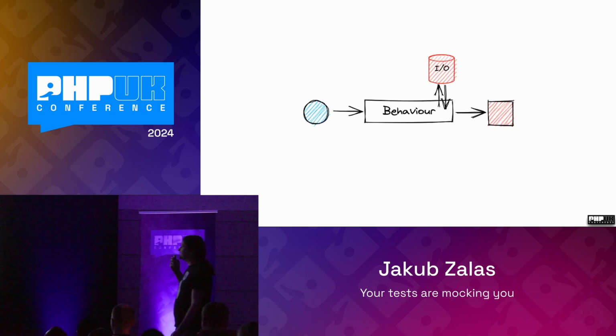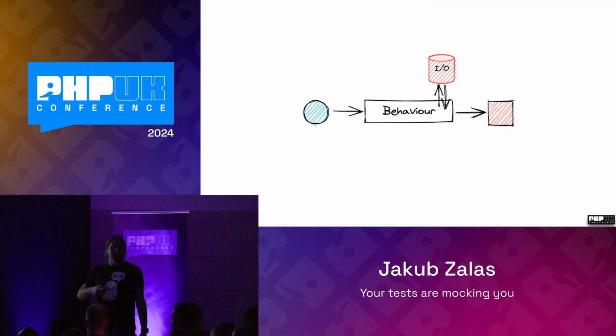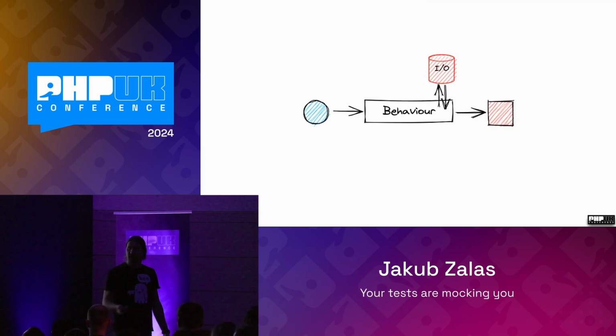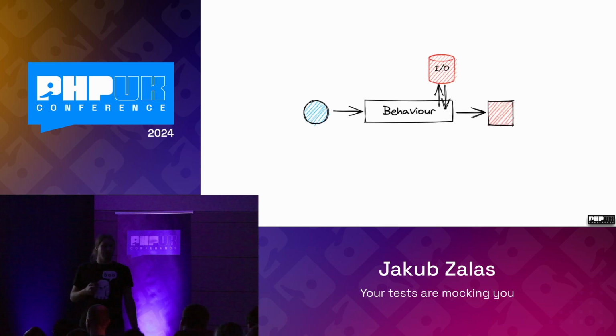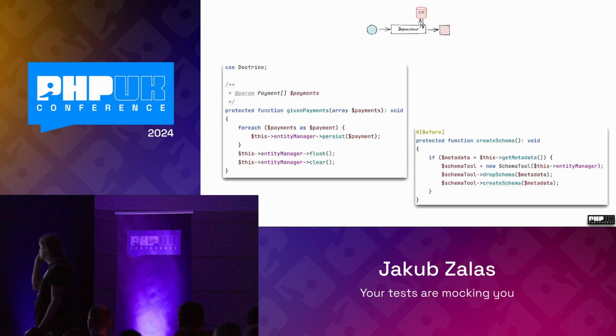But getting more complex, we're getting to I/O: database, file system, external API calls. Whenever we communicate with the external world, we are either reading from or writing to that world. So now there's no excuse: to test such a behavior, we actually need to talk to the external world. There's no way to replace that world.